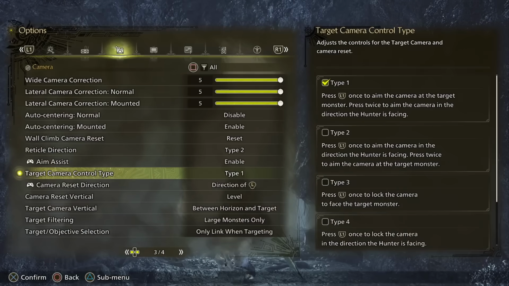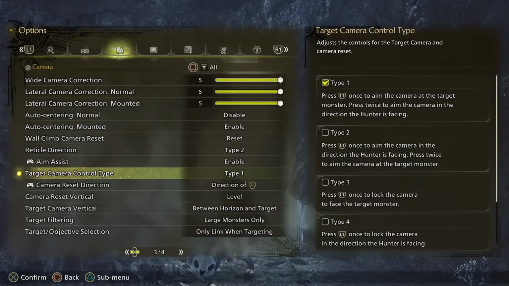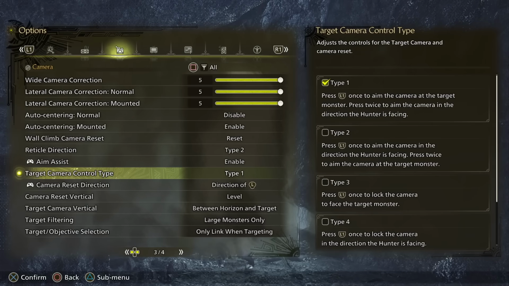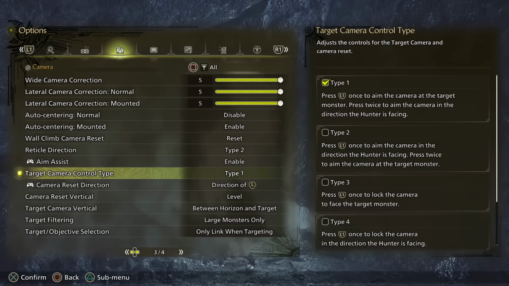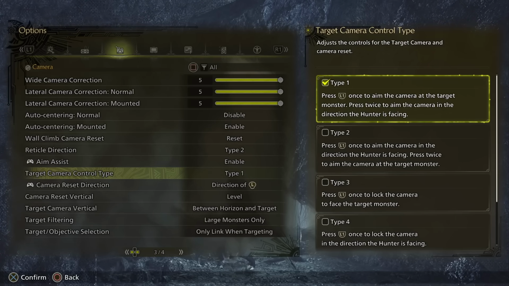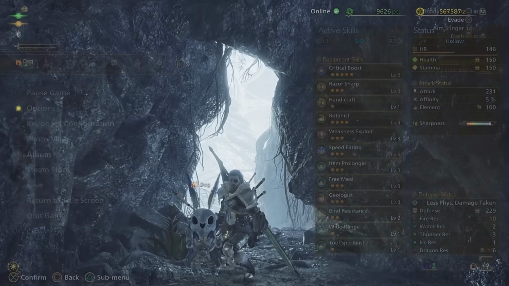Great tip. The last specific tip that I want to give for this video then is to do with this setting. Target, camera, control type. As you can see, it's under the camera options menu on page 3, and I'm on type 1. You can pick this whatever way you want, but type 1 just means press it once and you aim the camera at the monster. Press it twice and you face the direction the hunter's facing.